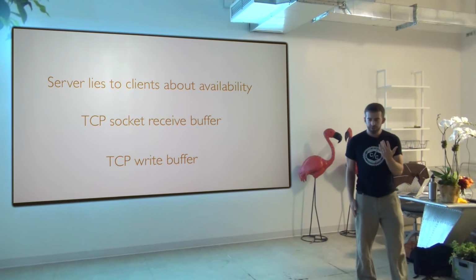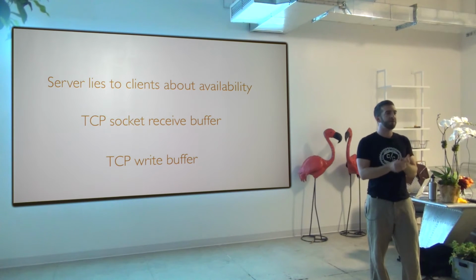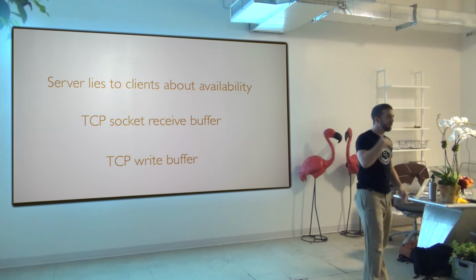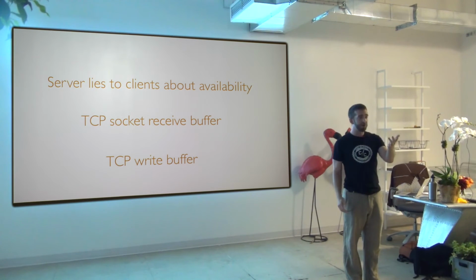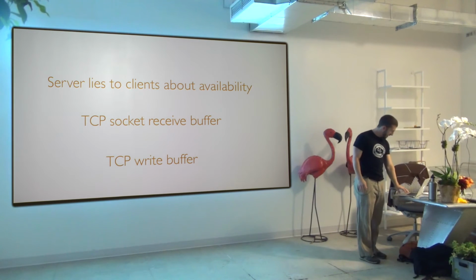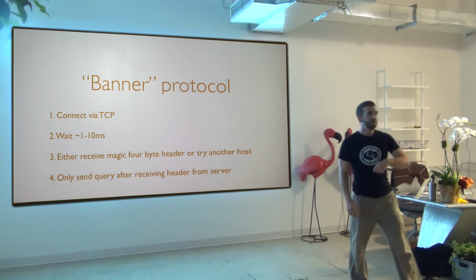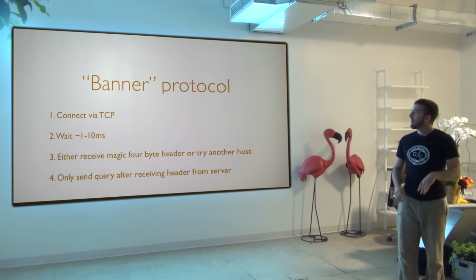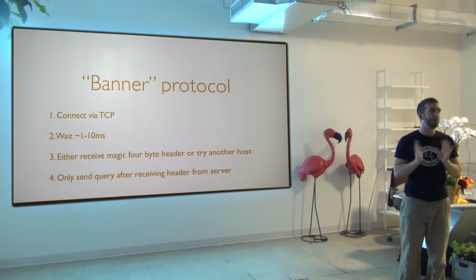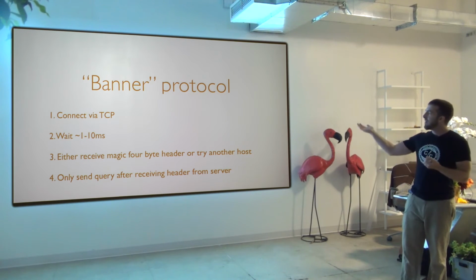So we thought about, well, we just need to verify that the JVM can do anything. It just needs to be able to run some Java code. Some JVM instructions have to run, it has to do something. And if we can verify that, then we've got a much better chance of actually getting it to answer our query. So the thing we came up with is called a banner protocol. We make a TCP connection, and then we don't do anything. We don't send a query.